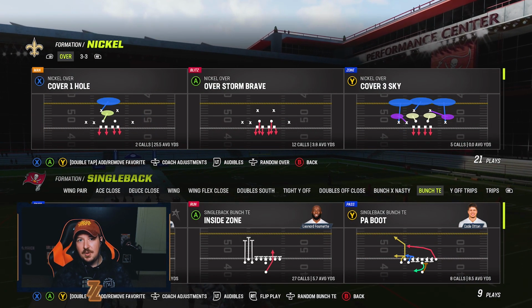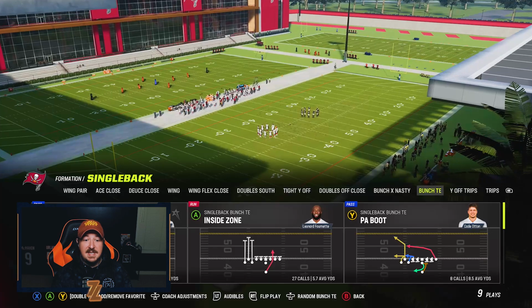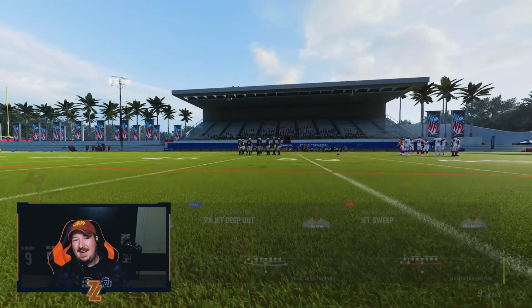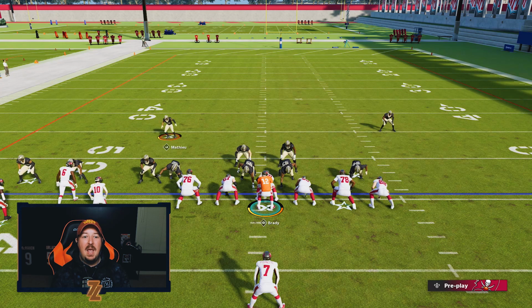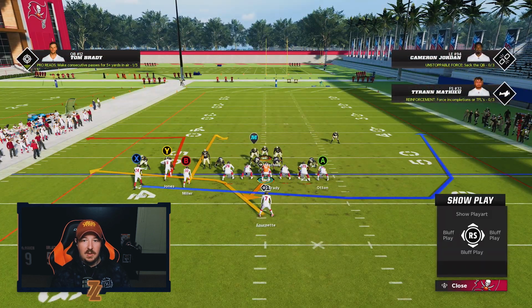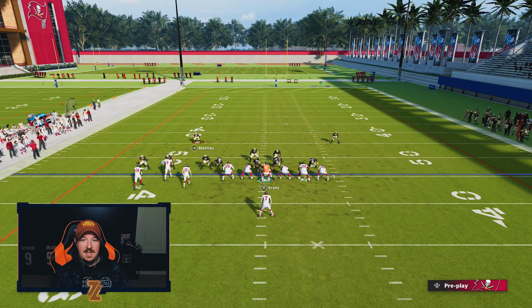So this is a situational call that I'm going to share with you guys. And again, it is out of this update, and it's designed for your cover zero press. And what we're going to run is the PA jet deep out. Now, with these particular automotion plays, you actually can't really do a whole heck of a lot. But again, you have to remember with this play that there is a guy that is responsible for Godwin on this play.